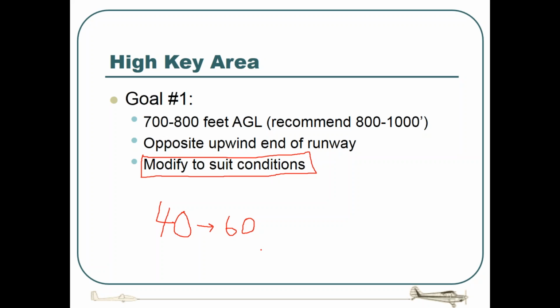Now, again, I'm using round numbers here just for our purposes for discussion. Then we're going to add in the wind. The second that we add in the wind, we're actually modifying to suit conditions, because if I take off and it's super calm and quiet, and then the wind picks up while I'm out flying, and I come back and it's 10 knots, then I'm going to put a little bit of extra speed on, and that is a very simple example of modifying to suit conditions.